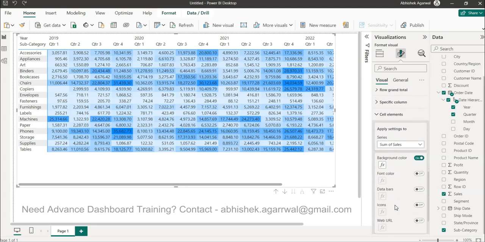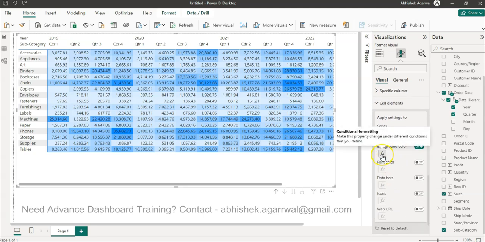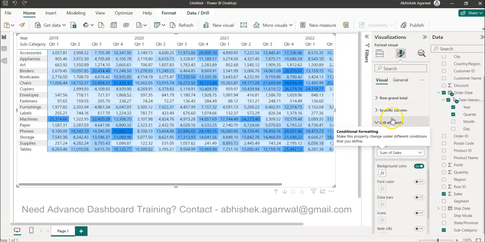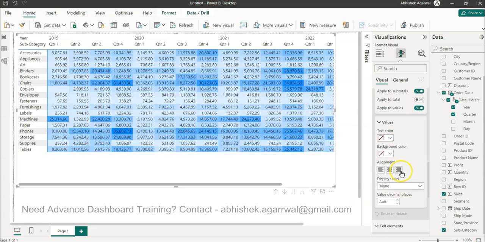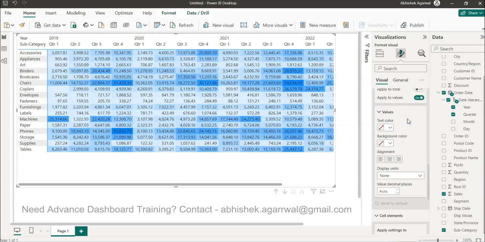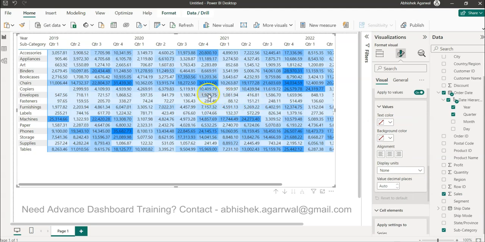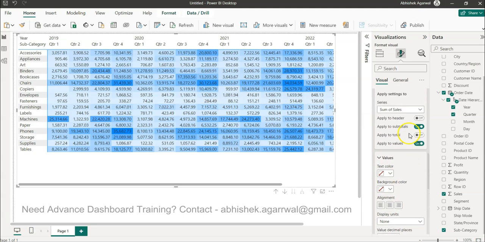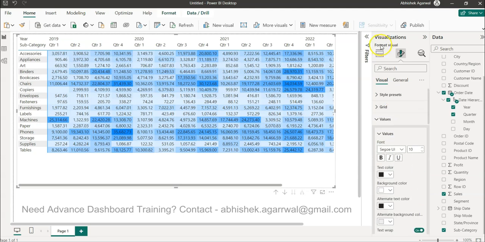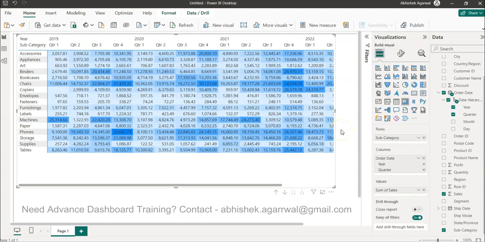Even over here you have cell elements, right? Background color is present, but it's the same setting that we had applied. Also in a specific column, sum of sales, you can apply text values, but again text values is single, not dynamic. If it were dynamic like this color, we would have easily created the impact, with the text color the same as the background color, so there would be no issues. So let me show you now the trick, and if you find another way, feel free to comment it in the comment section.